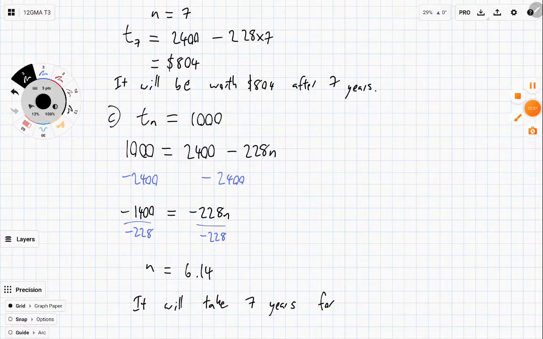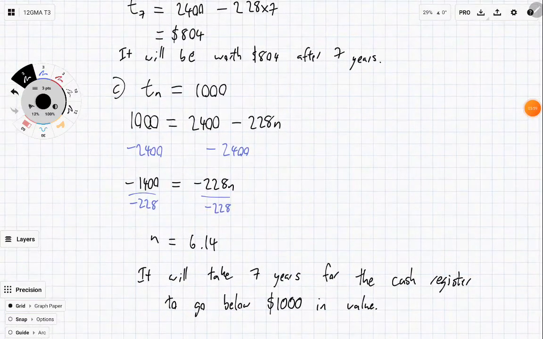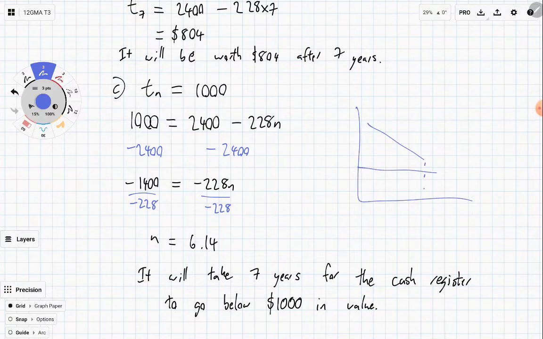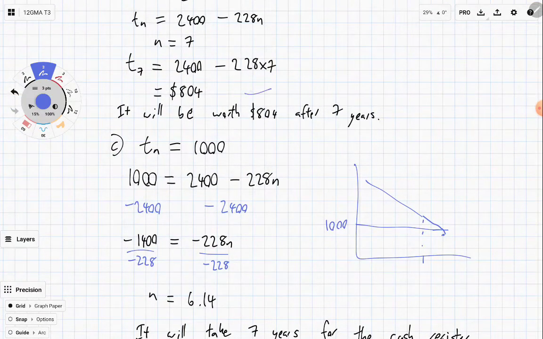Alrighty. So just be mindful that often when solving for N, you're going to get things in the real world which won't be whole numbers. And so you'll need to make sure you round it up or down, depending on the situation. In this case, because we're depreciating, if we stop too soon, we don't get below the $1,000 mark. So we need to wait until one more period so that we're well and truly on the other side of that line. And you can see up here that we already knew that after 7 years, $804, that was below $1,000.